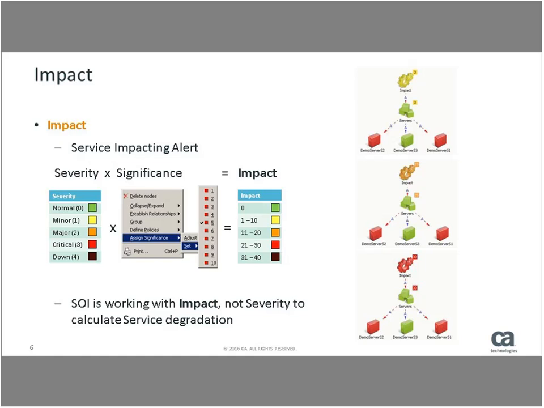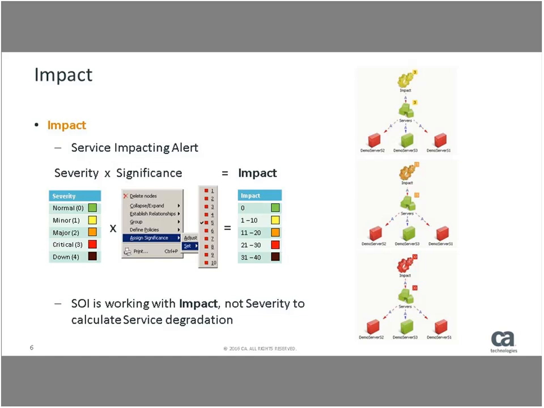And especially, and this is what I played with to create these 3 screen captures, I gave the objects different significance levels to show the final impact towards the service can be different, although I have exactly the same problem condition. So if I now multiply these 2 values, severity multiplied by significance, severity ranges from 0 to 4, significance is a value from 1 to 10, we are coming up with a final value ranging from 0 to 40.